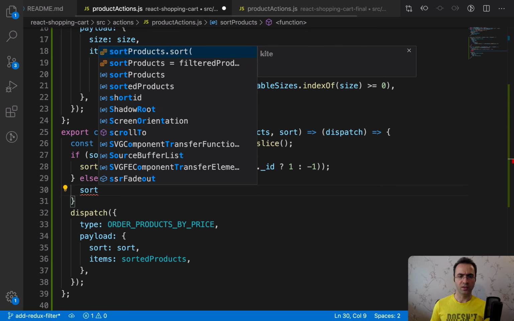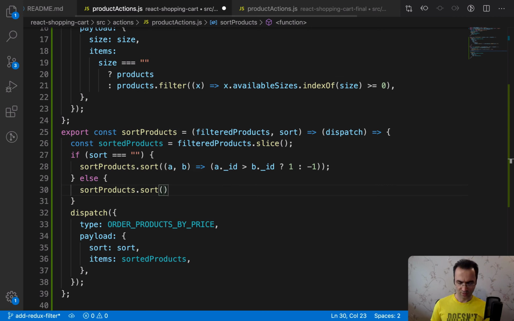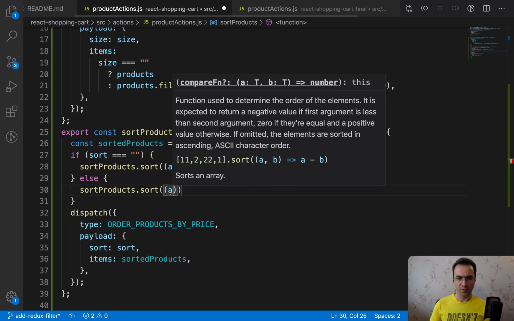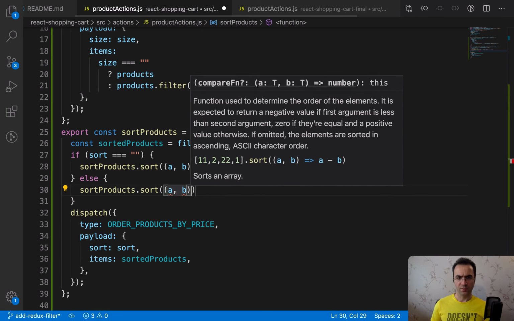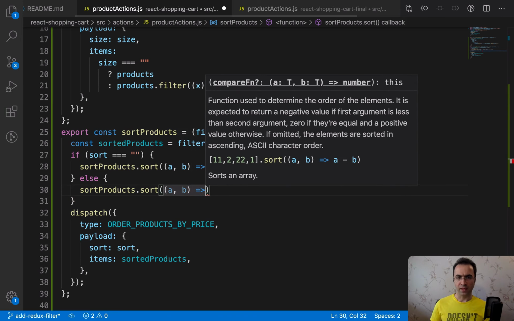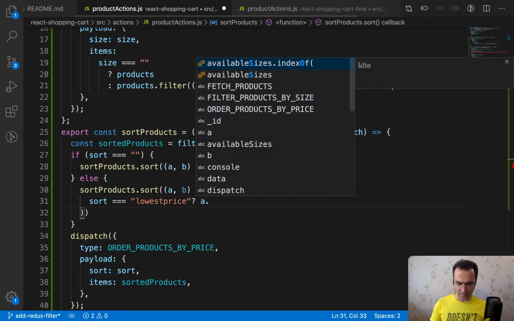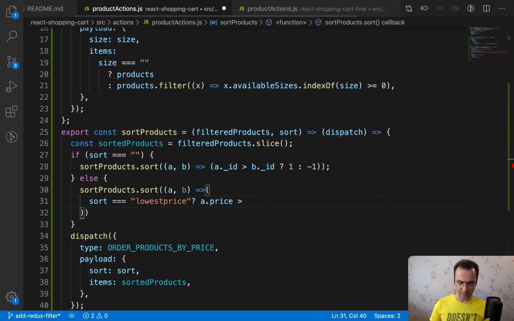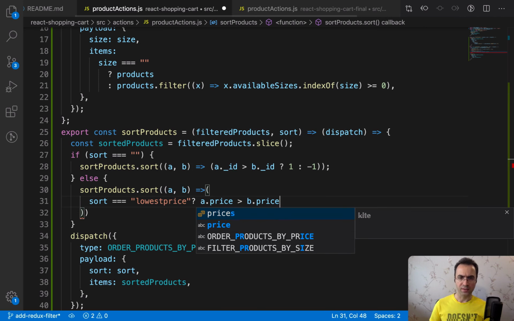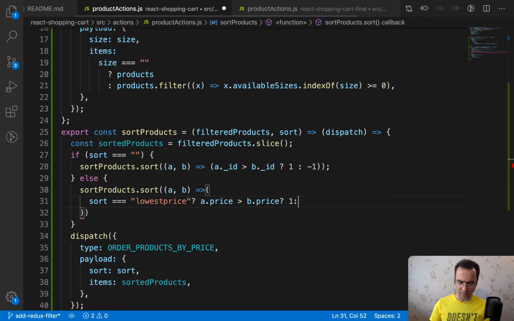Sorted products dot sort, like before, A and B, and inside that I just check the sort. If it is equal to lowest price, I check A dot price greater than B dot price, and if it's like this, I return 1, else I return -1.